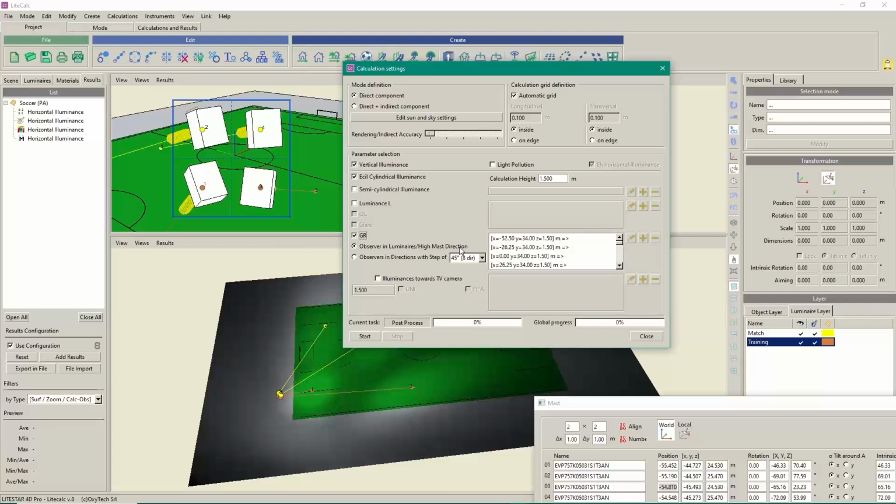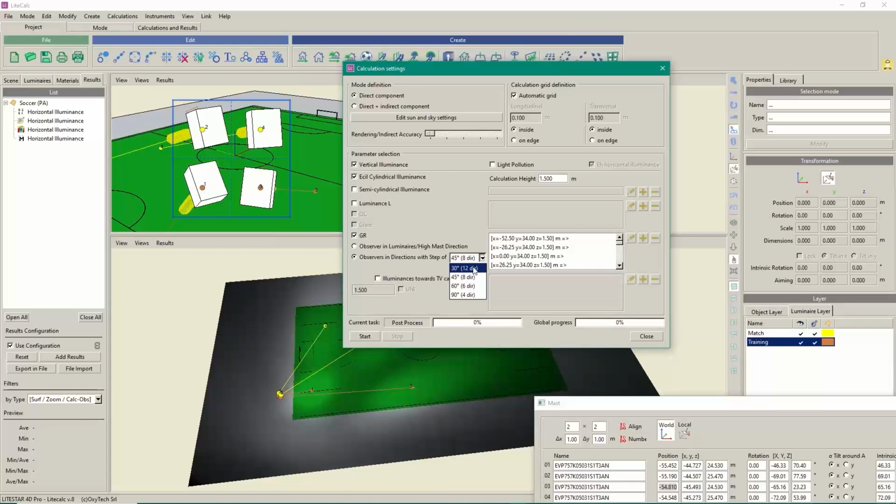Why? Because it is clear that if we do not have any luminaire in this direction, it is not possible to have high values. You are glared only when you're facing directly one luminaire or one panel. But it is also possible to perform the calculations in function of a different number of directions.